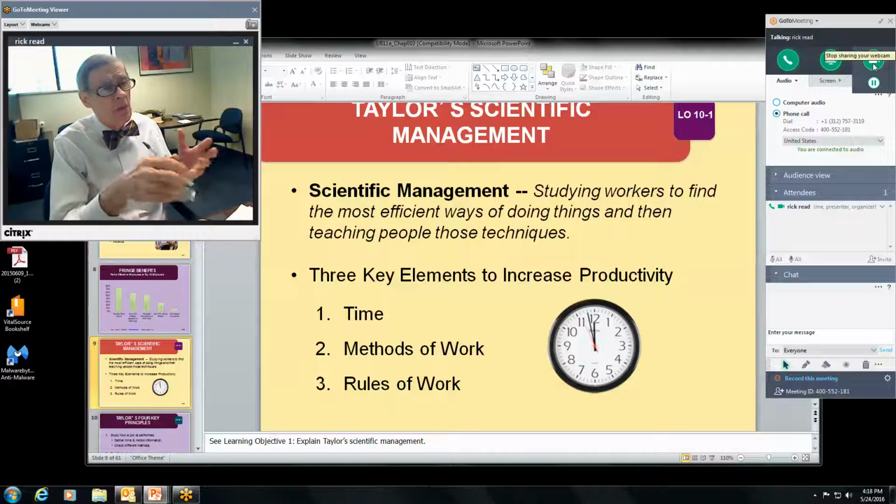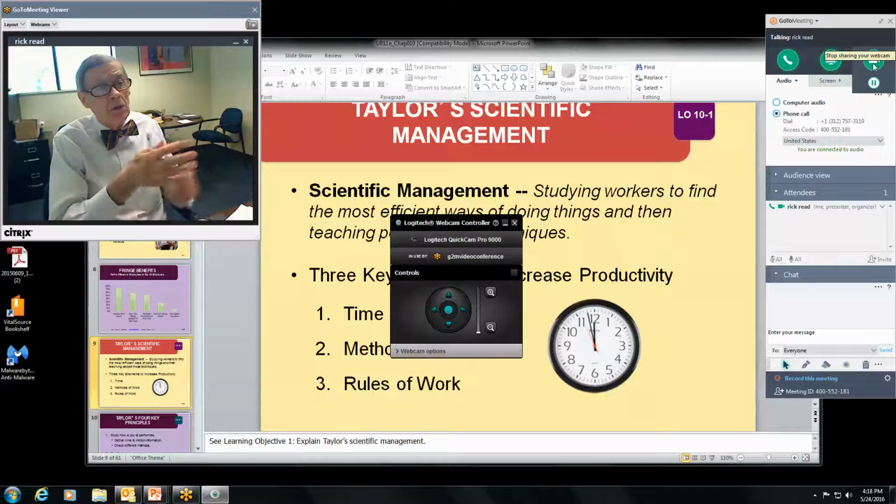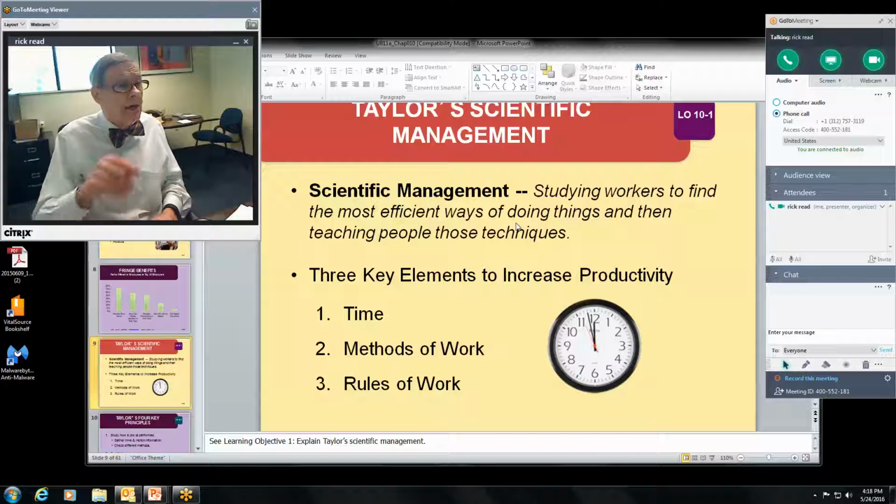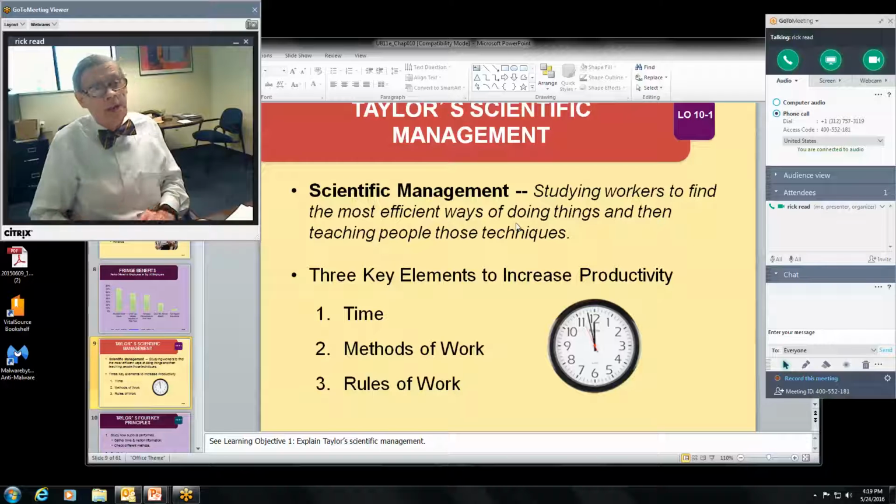That means that the employee had the right kind of skills. We still do that today when hiring people. We look for an employee job fit. So we're hiring somebody who has the skills, abilities, and knowledge that fits what is needed for the job. And that's still something that's done today.